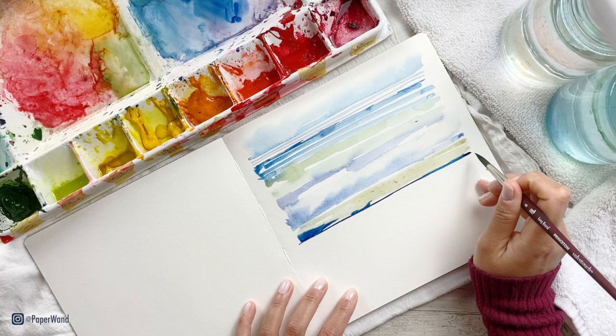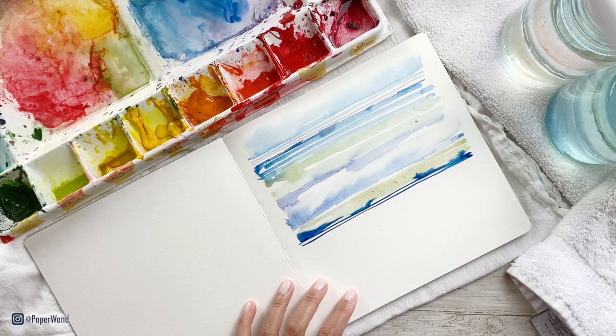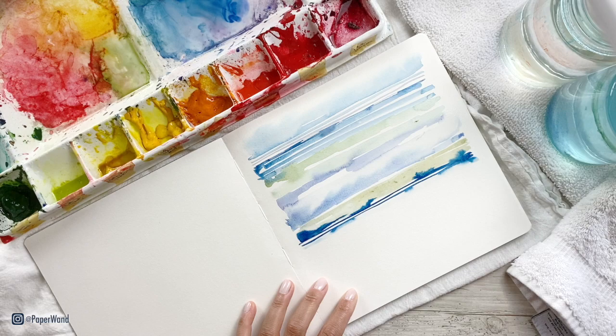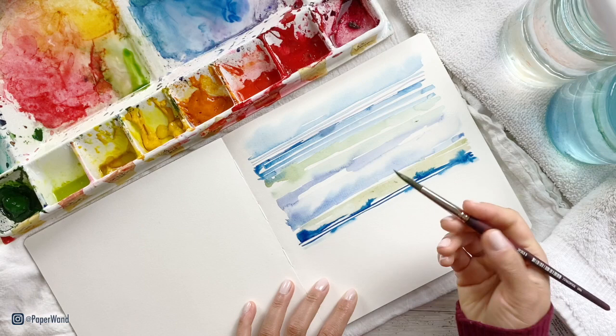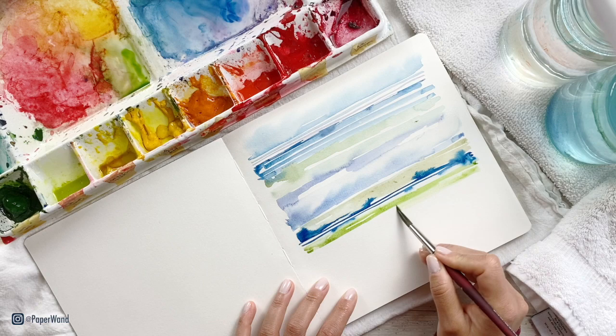Another thing you can play around with is your transparency levels. So I had some really light translucent layers there, and now I'm going in with some darker painted stripes with that dark blue. You'll start to see your colors push and pull here. So the more color and saturation, they'll come more to the foreground and feel stronger. And the lighter, more translucent layers are going to go into the background. And that's a nice way to build some contrast in your saturation levels.